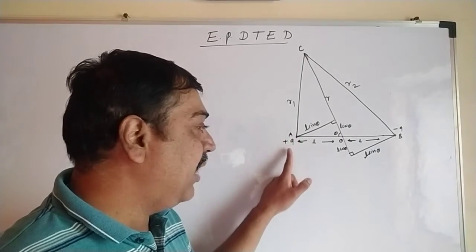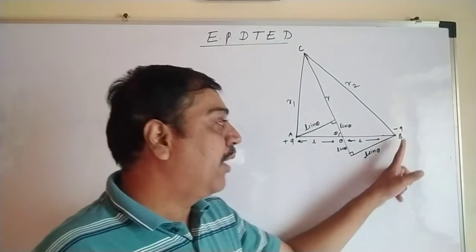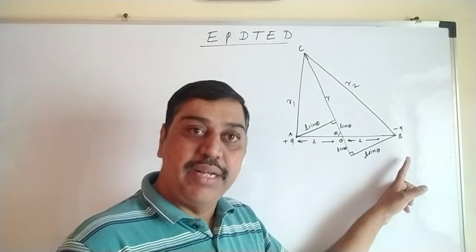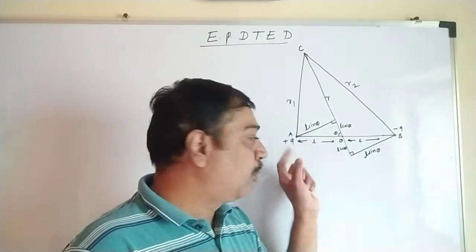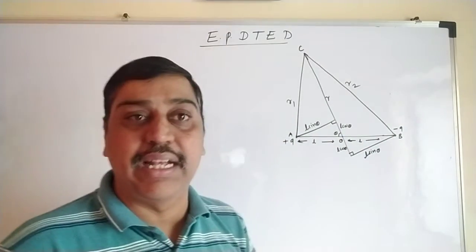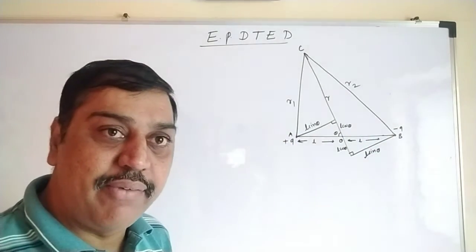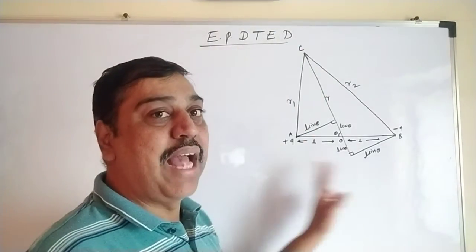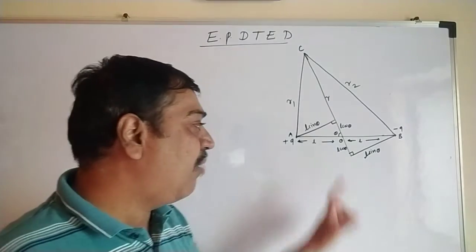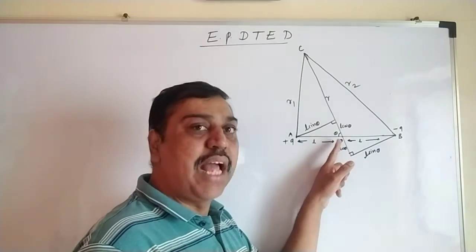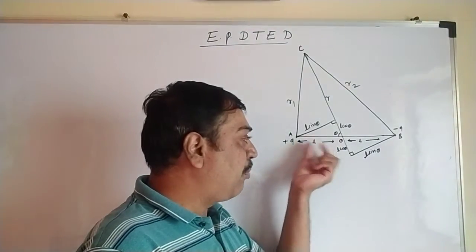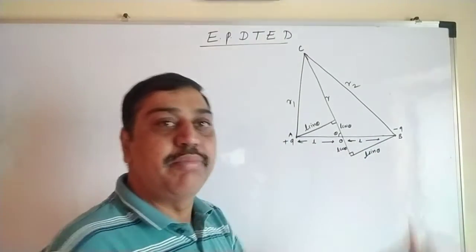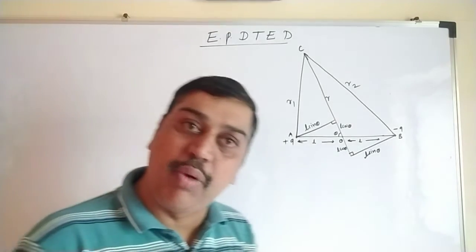In this diagram, at point A there is a charge plus Q, and at point B there is a charge minus Q. These plus and minus charges having the same magnitude Q together are said to be an electric dipole. Now we want to find the electric potential at point C due to this dipole. Let's consider the center of this dipole as O. The distance OA is L and OB is again L, so the distance between the dipole AB is twice L.